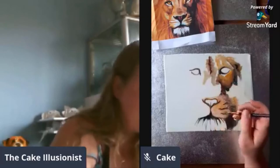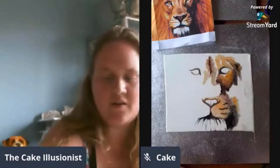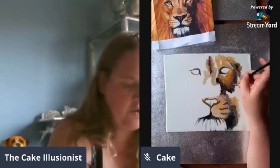Where have we got dark areas coming in here then? So let's just go in and darken in that area again. So a bit like my sculpture cakes, I'm not going straight to black, I'm working down to it. Just seeing how this looks from your side.